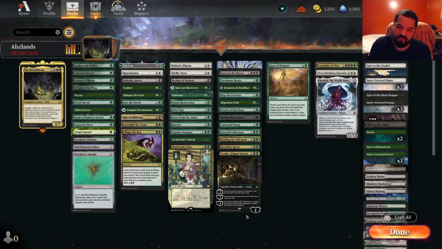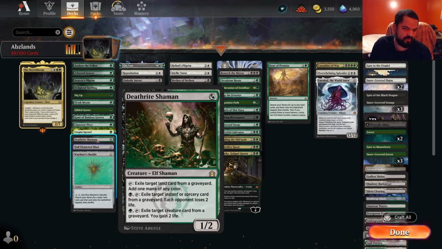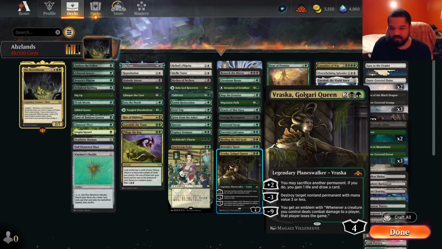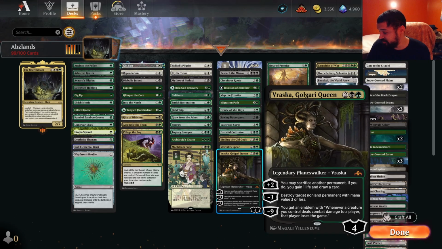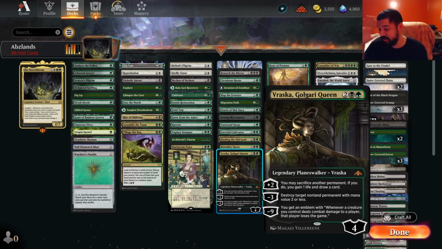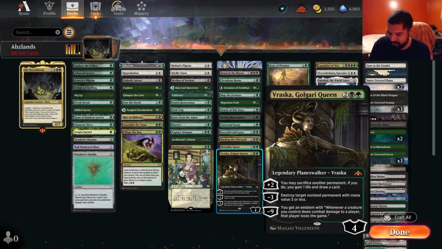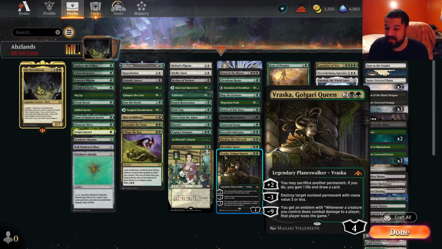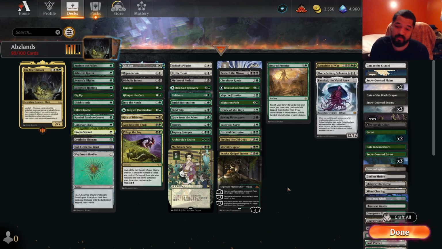Some cards I didn't get to see. Surprisingly, I don't believe I ever saw Deathrite Shaman in play, but pretty much every single game I played, if this was my 1-drop, it was going to do something mana related. So that's just good. Vraska, don't think I ever resolved this card either, but it sacrifices the tokens to draw and can just blow things up, right? Abrupt Decay, whatever you want. I don't think the ultimate's really ever going to come up, but it could. I mean, we do go wide if the game looks like that. It's a goofy scenario, but it's totally possible.